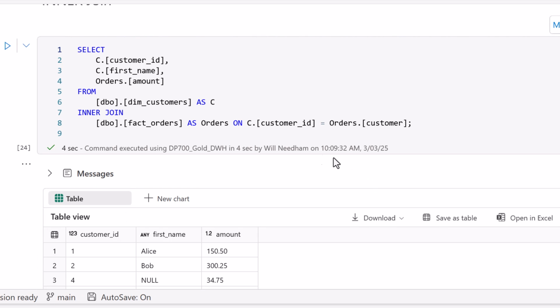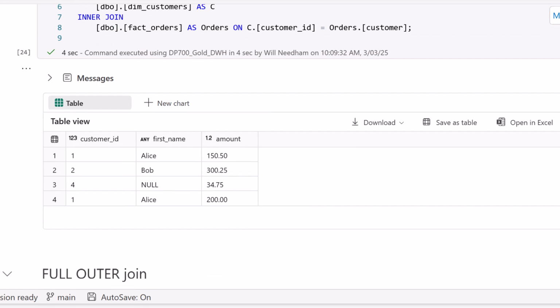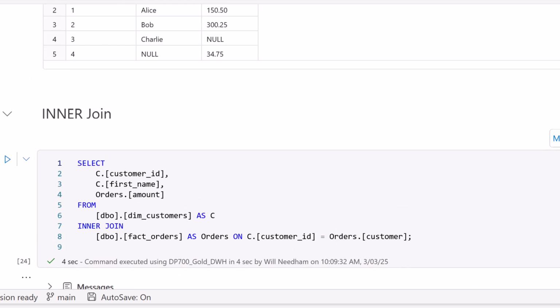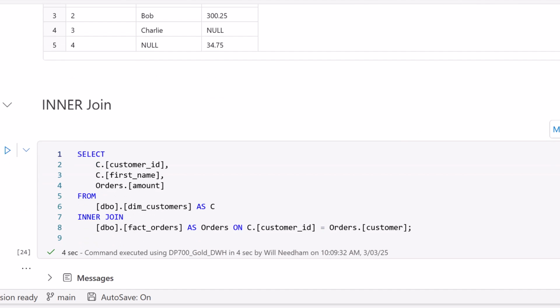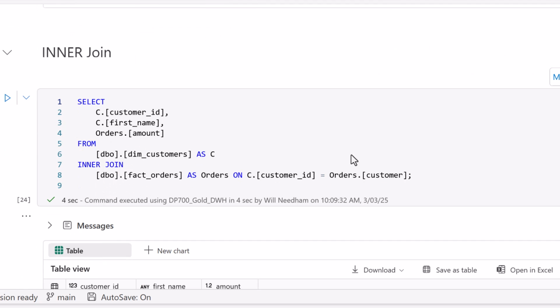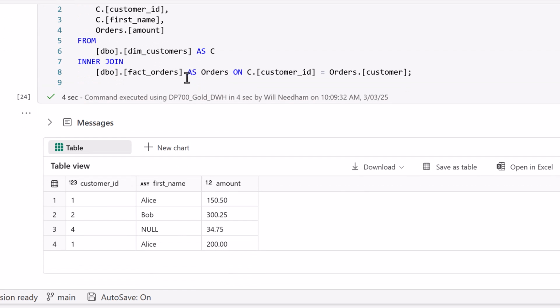Whereas on the left join, we had the customer ID 3 come through, obviously they haven't actually placed an order, this customer 3, right? So in the inner join, we don't have that customer ID 3 in both sides of the join. So it's just removed from the output. We're only going to get the information for customers that have placed an order.